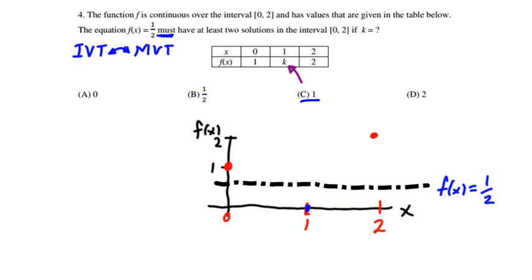So if we go to 0, it would be right down here on the x-axis. Now, is it possible for us to include this point at 1, 0 as part of this function and not touch this line at least twice? Okay, we've got to go through. Here's one example. Okay, and we can draw any number of other examples, and this value here is the only one that guarantees that we're going to touch this horizontal line, f of x equals 1/2, at least twice.